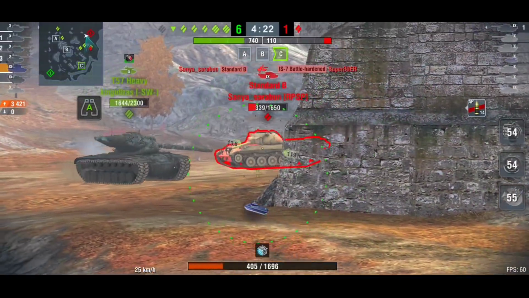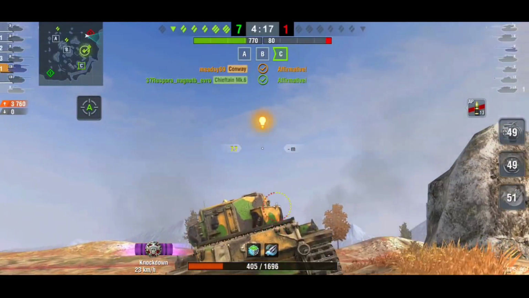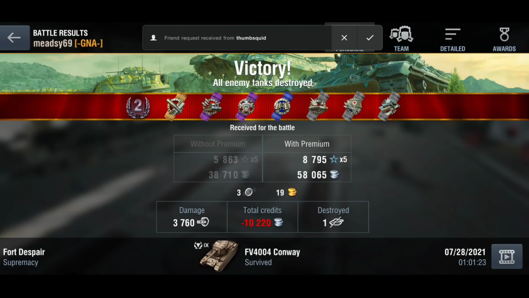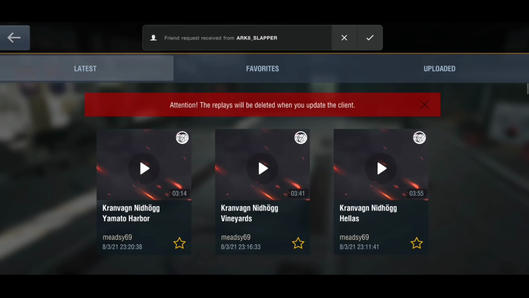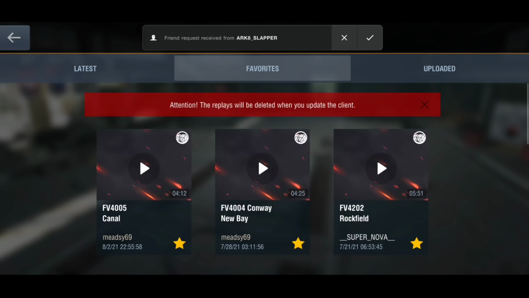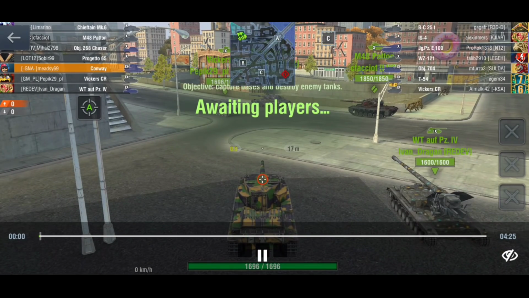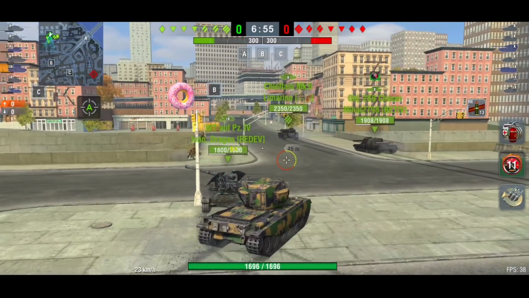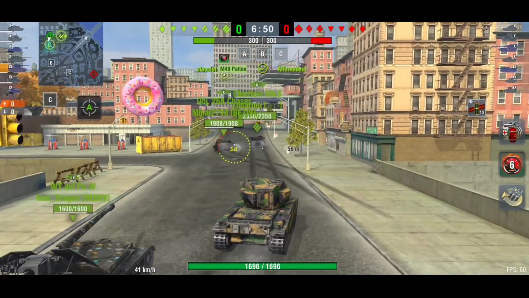Now, someone requested that I make another Conway video, because it has been a while since I've made one, and in all fairness, I haven't played the Conway since last reviewing it. The last review I did of the tank was the review I did to say I was wrong. The other gun is better. Yes, the other gun is better. Stat-wise, the other gun is so much better. The DPM, everything about the other gun is better, except for that HESH.